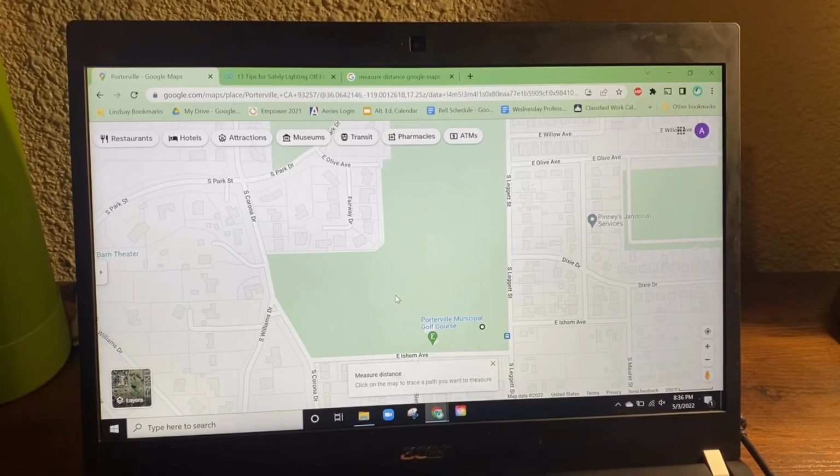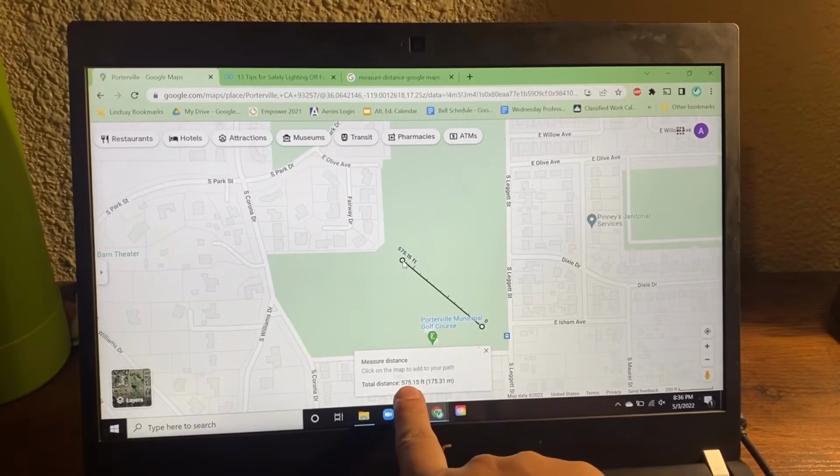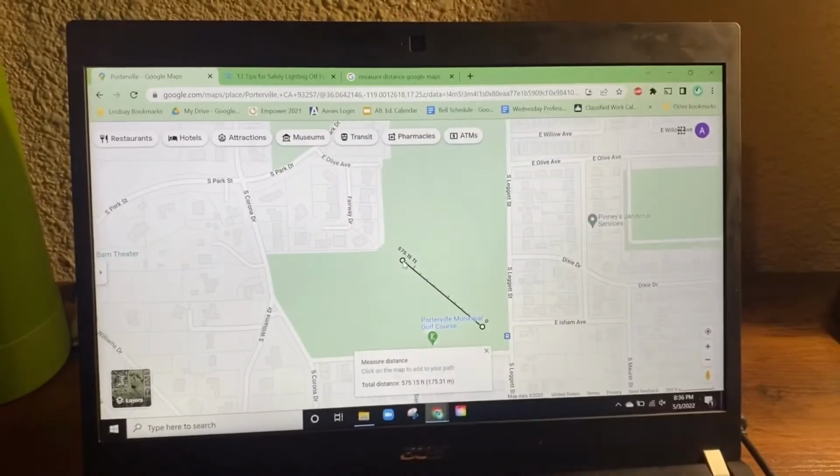Remember that I need a lot of space for people to sit and I need to keep a safe distance. Hopefully if I click this button, it'll give me at least 300 feet because that's the number we're hoping for. And oh, that gives me 575 feet. So this is more than enough space.